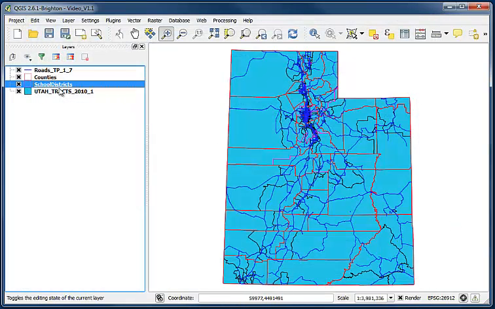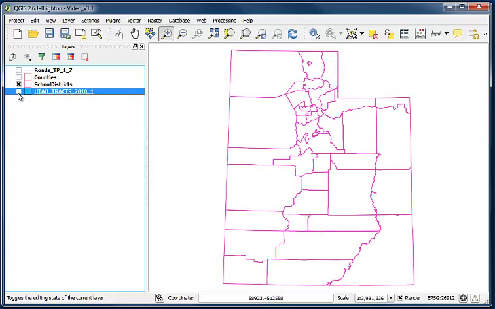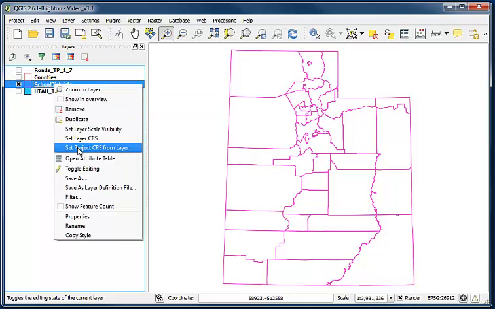I'll just show you another little thing you can do. When your map starts to get really complicated and messy, if you click these little crosses here and turn things off, you can hide layers. So there you go. For example, I've hidden all the layers except the school districts, so you can see that now. Cool.